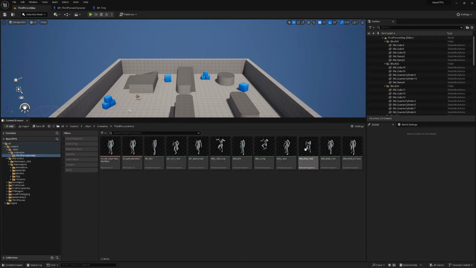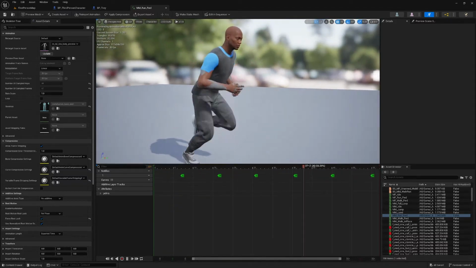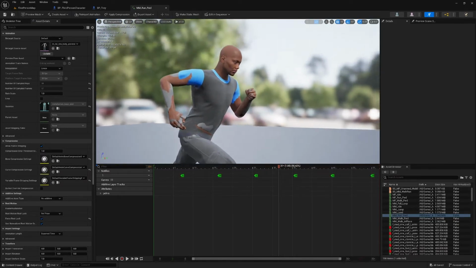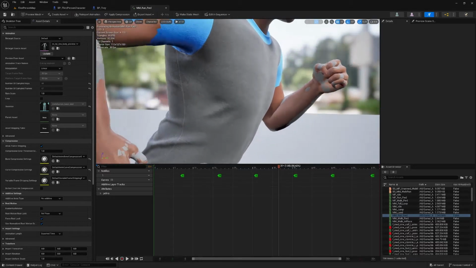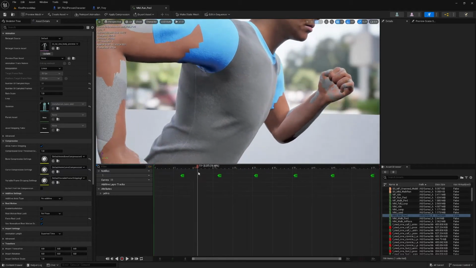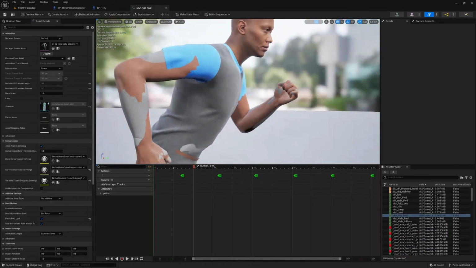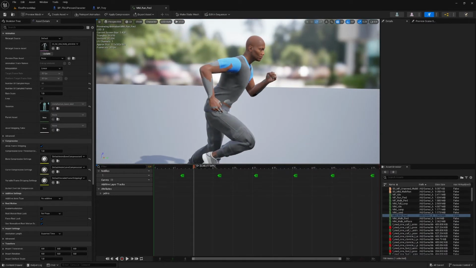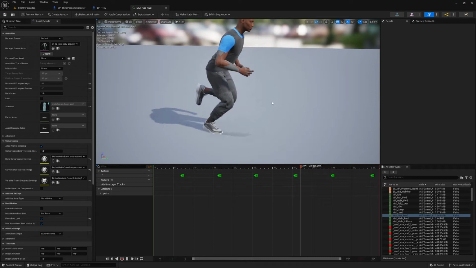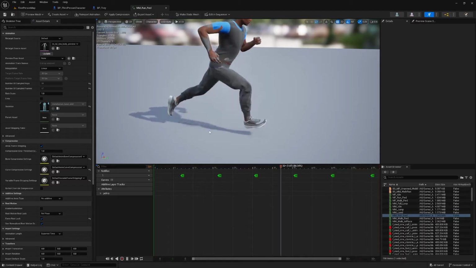and there we have it. We have a bunch of retargeted animations onto our metahuman. You'll notice if you look very closely that some of these animations are a bit dodgy when it comes to the hands. It's not the retargeter's fault, it is actually just Manny's animations are not that slick. The thumb is clipping through the fingers here on parts of it. But we are not going to use the upper body on these animations. These are literally just to give us lower body animations for locomotion. So these will come in handy later on. It's quite tricky to make these animations from scratch.